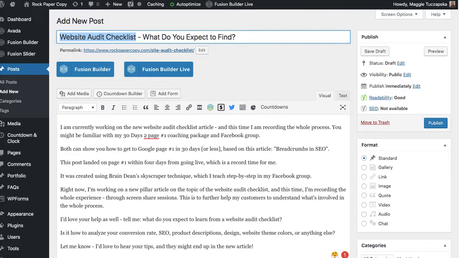I'm going to publish it today, so it will be ready weeks or months in advance of publishing the final article, because I haven't started working on it. I'm just researching it. So these are the first steps that I'm taking in order to write the article that will rank for this particular keyword.